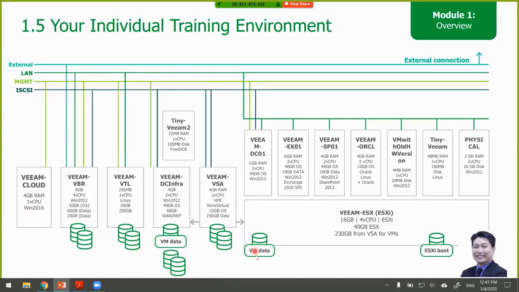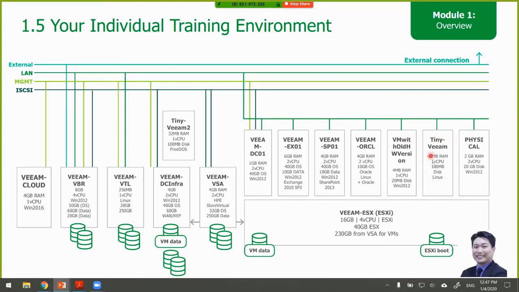And on the right is our main focus, the actual production workload. During your online lab session, you will have lab simulations mainly to back up and restore the domain controller Active Directory solution, the Exchange server, as you can see here, EX01, a SharePoint machine, an Oracle database, and also an old hardware version virtual machine just to simulate the monitoring and reporting Veeam software online lab.